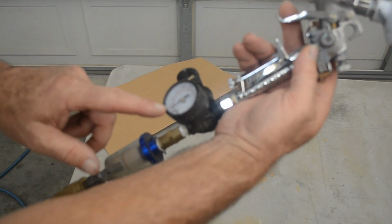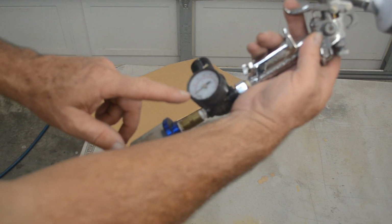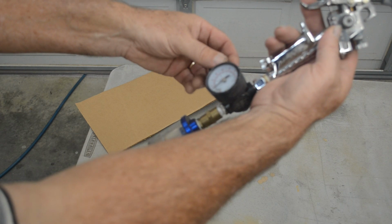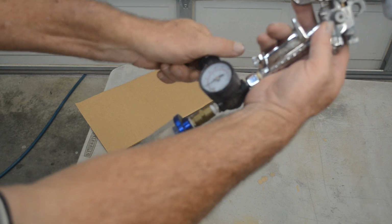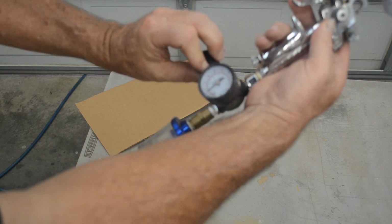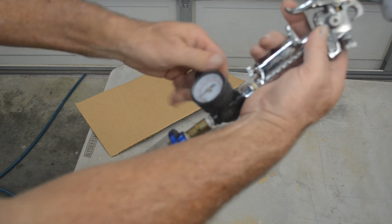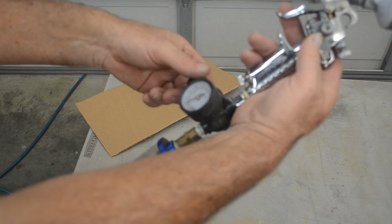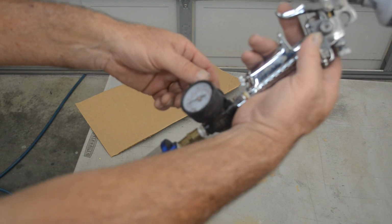So I don't really look at the gauge too much. If I look at the gauge, it's probably just to see if I'm going in the right direction with my control, if I'm going up or down. Right? I can see that with the gauge. Of course, I can hear it too. If the compressor's running, I can't hear it, but I can see it, right? Know I'm going in the right direction.